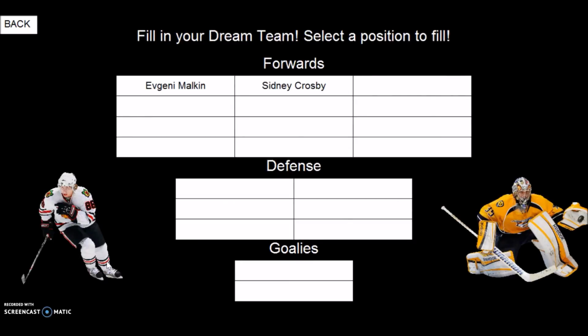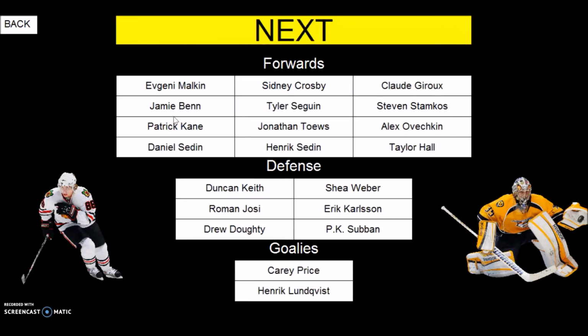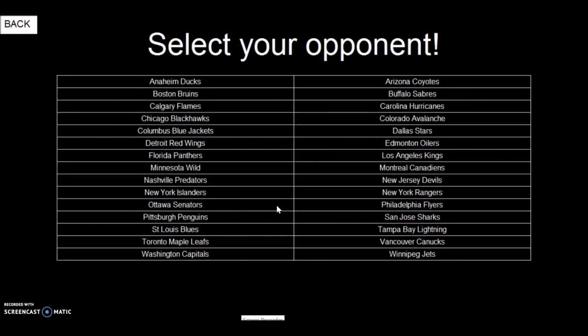So now I'm actually going to skip ahead because this does take a while to fill out a team. But we'll be right back. Alright, so I've just finished picking my dream team, and as you can see, I picked some very strong players. So I'm going to go into the simulation now. So what I can do now is I can pick any team I want to play against. So let's play against the Kings.